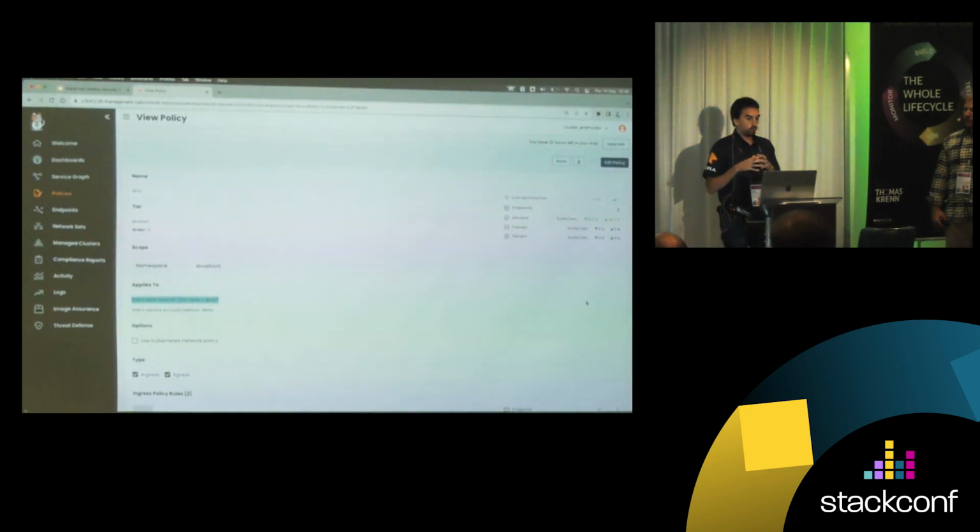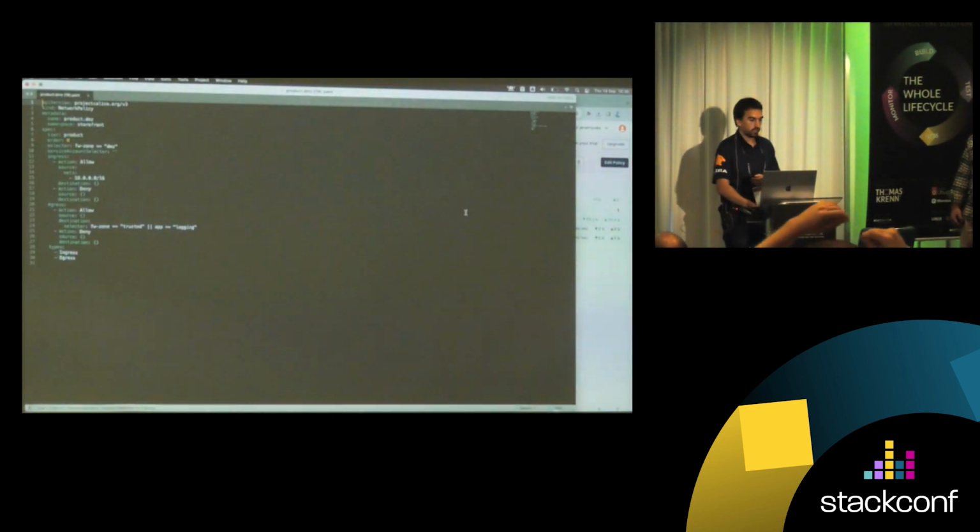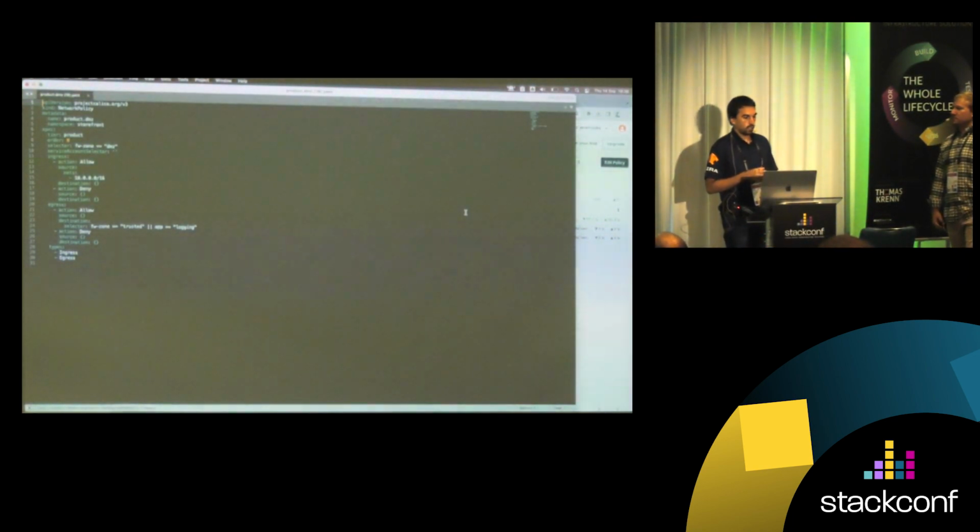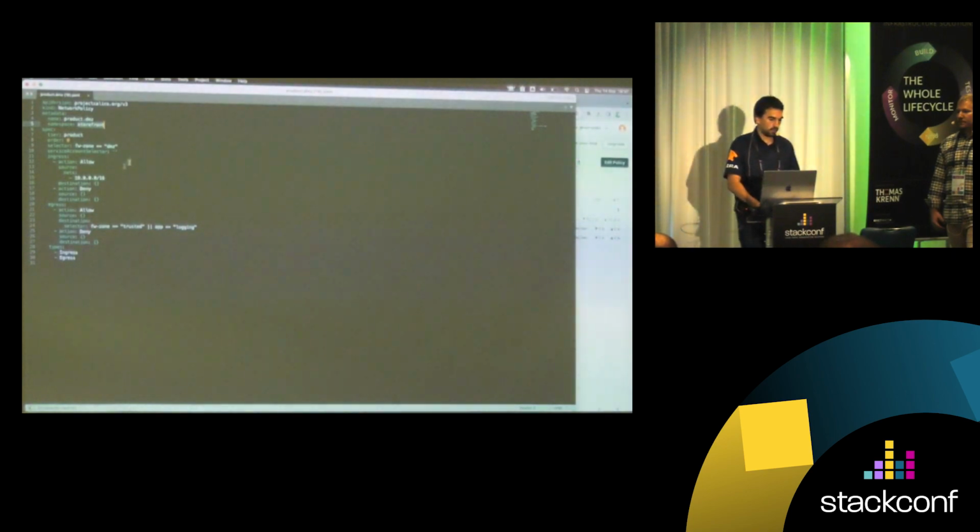Let's say you use Calico Cloud as a test environment to practice your policies. You can then download the policy into a YAML. So it's very convenient for you to avoid human mistakes, basically. So we can see the API and the tier, the name of the policy, the namespace, and the rules.